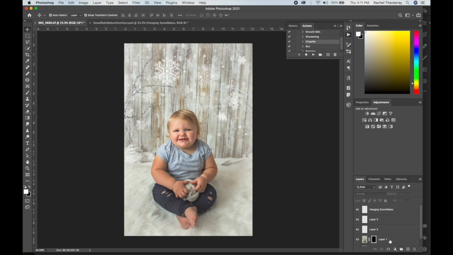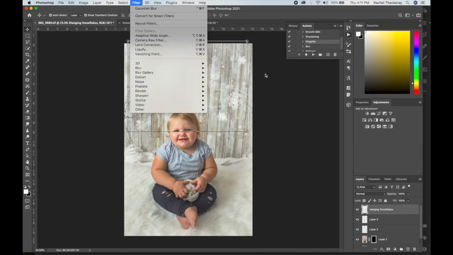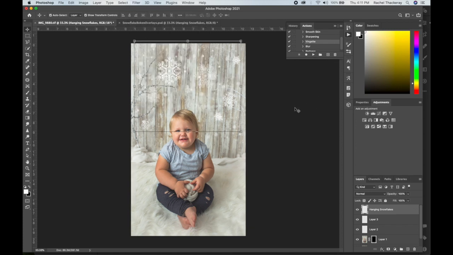Isn't that fun? And the fun thing about those is if you have a photo that's a little closer up on her and you want these to look like they're out of focus, you select the layer, you go up here to blur, and then usually, let's see, what did I do? One that I really liked was a field blur.